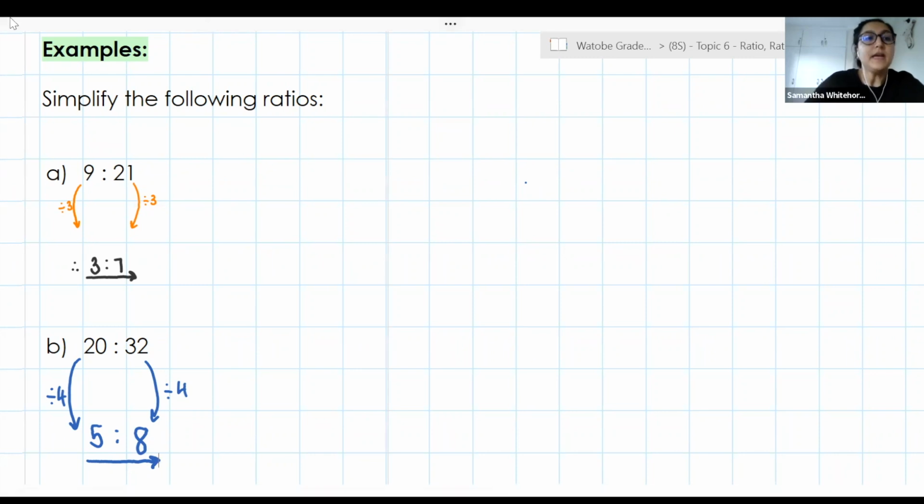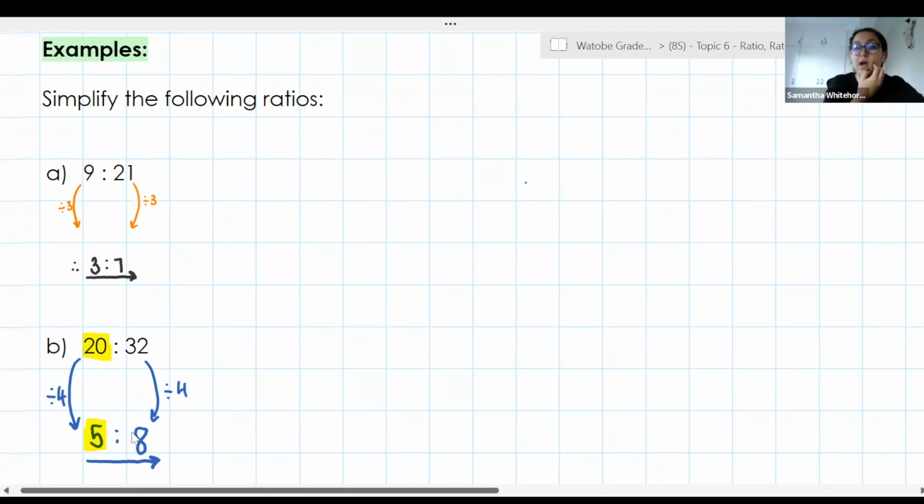5:8. Now, again, order is very important when you write this down. So just take note of the fact that in your original ratio, you had the smaller number first, which means in your simplified ratio, the smaller of the two values should be first. Otherwise, your ratio is not going to represent what it needs to mean. Very, very nicely done, guys. Please just remember to mute yourselves when you have answered or asked a question.